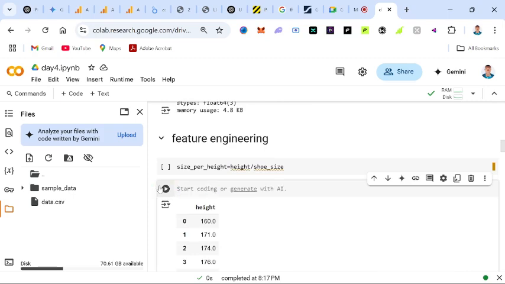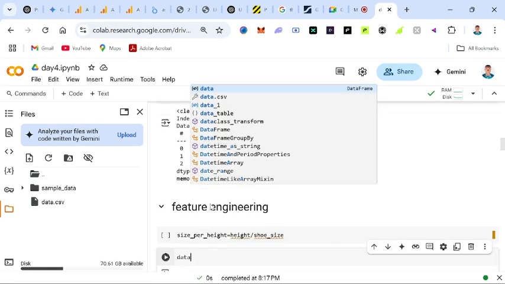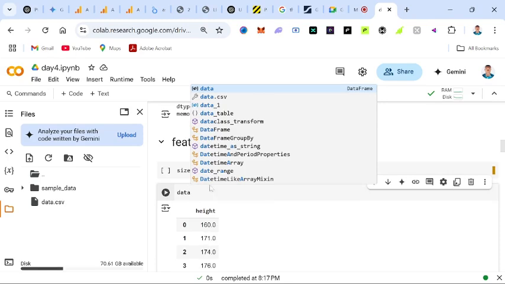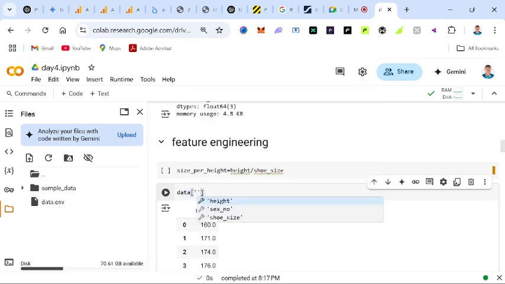So now I want to create a new feature called size per height. In order for me to create that, remember it's not in the data set, so I need to create it. Whenever you are trying to create something, remember when we were doing dictionary, you write the name of the dictionary, quotation mark, then the name of the key. The same thing applies in feature engineering. You need to assign it to a variable. So you write the name of the data set you want to add it to, and you write the key of that new feature you are trying to create. So this is the key, then followed by your equal sign.